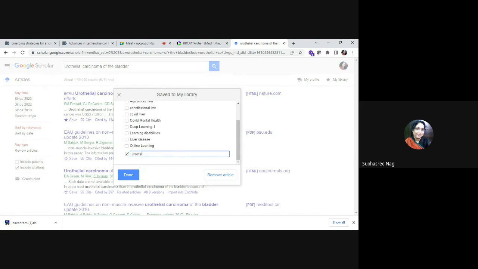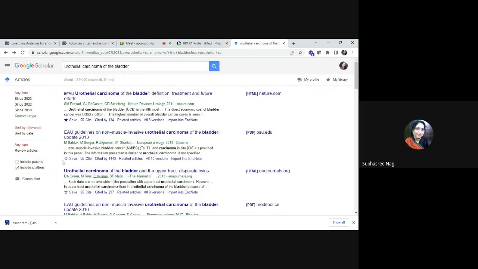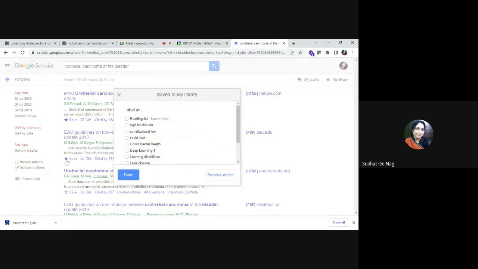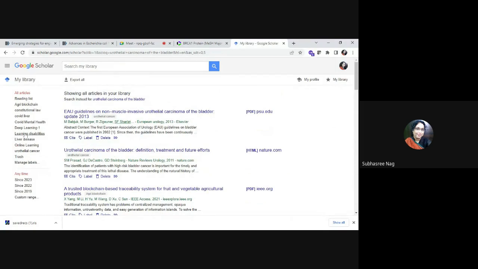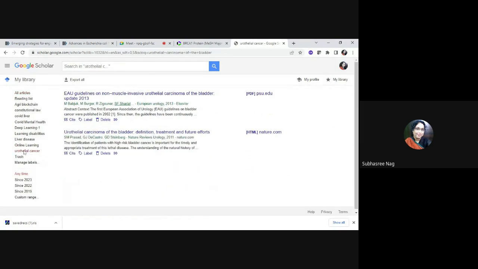I'll tell you why this is a great feature introduced in Google Scholar. Let me save two papers over here. Done. Now, if you go to your library, under urothelial cancer, these two papers will come, right? And you can export all of this in EndNote.